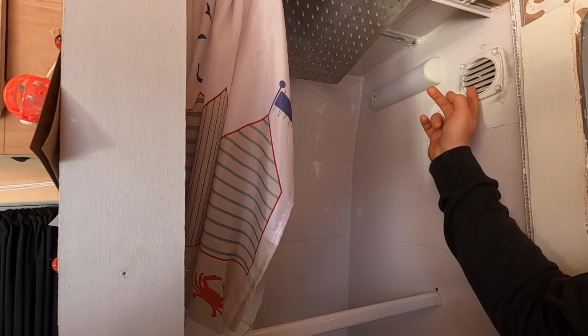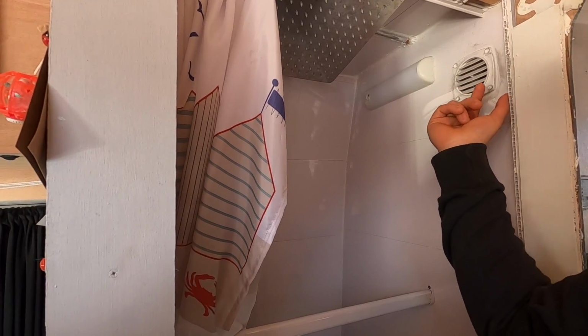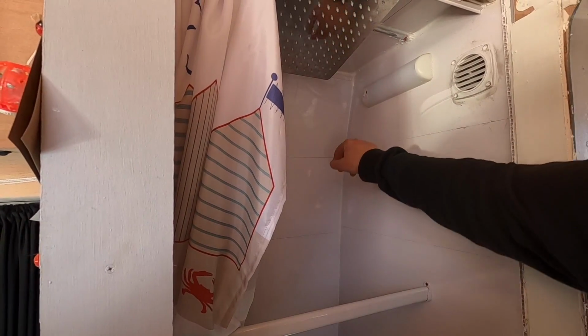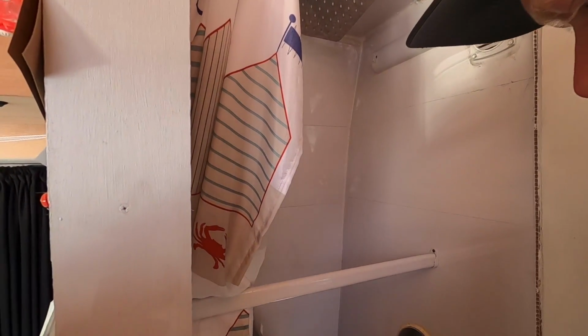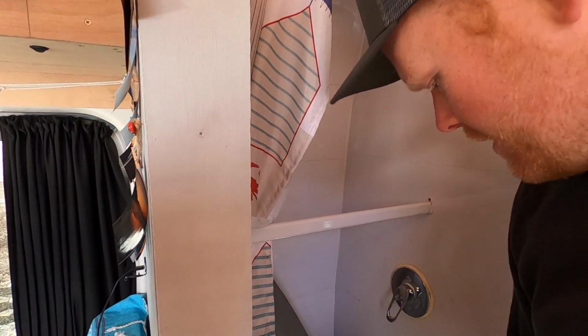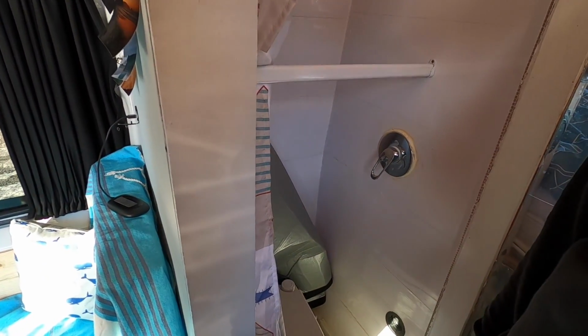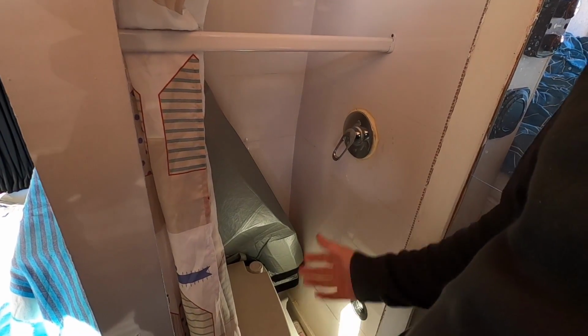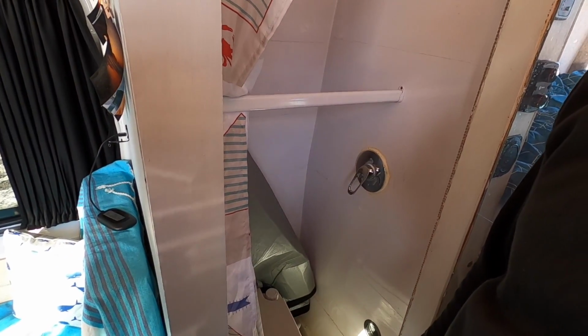An extractor vent, which means that we can extract all the wet air, and that actually goes down through the floor. Nice little light, obviously, to make it nice and light when you're showering. Little mixer knob off of Amazon. And then down at the bottom I've got a heater vent, so the heater comes into here and heats this whole area, which means we can dry ski gear and wetsuits and all that kind of stuff in the summer as well.